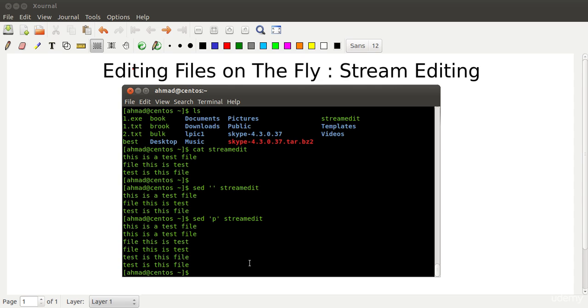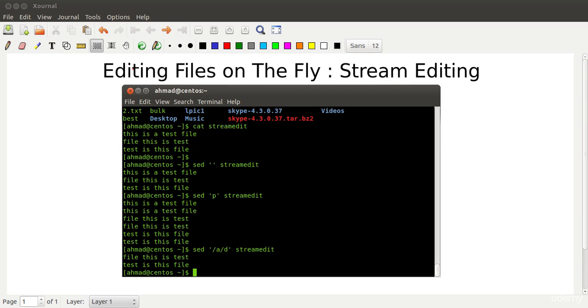Now let's say we have this line, this is a test file, and I want to remove any line that contains the letter a. And we do that on the fly without going into the editor mode. So I type in sed, then single quote, then the character that we need to find, which is a, and then I type in d, which is for deletion. We end the single quote and then the name of the file.